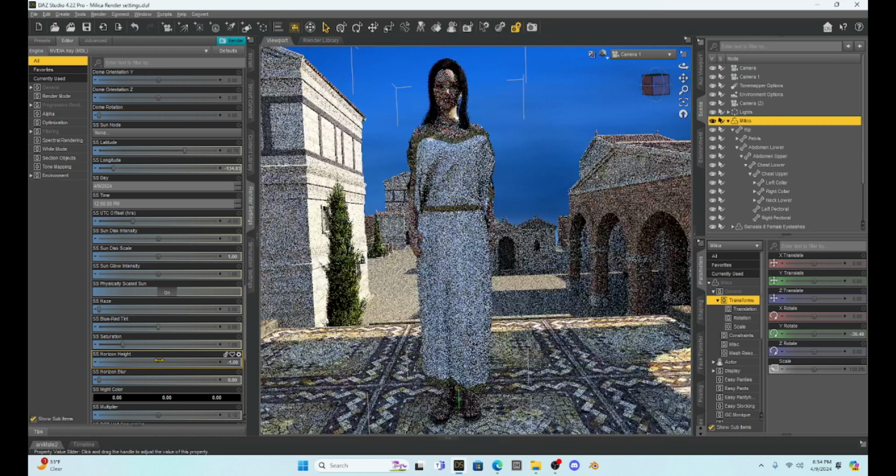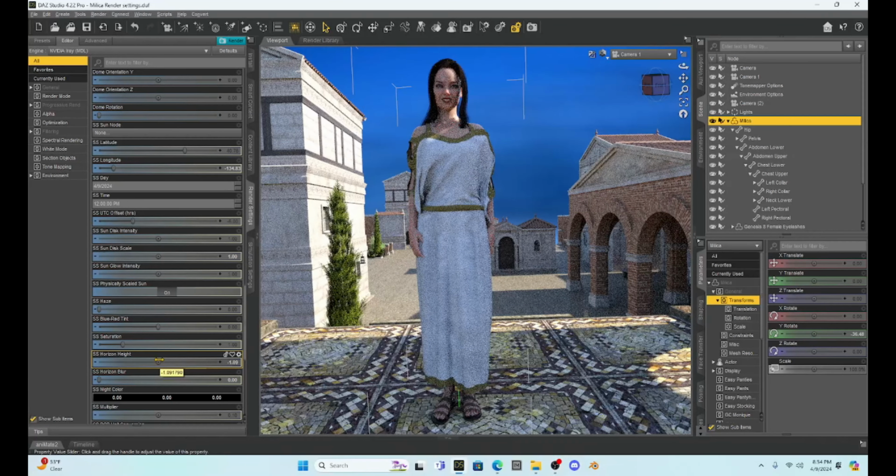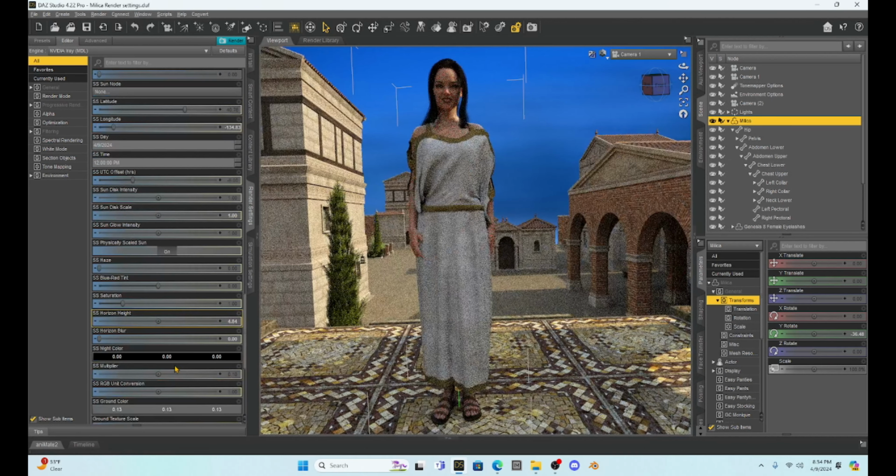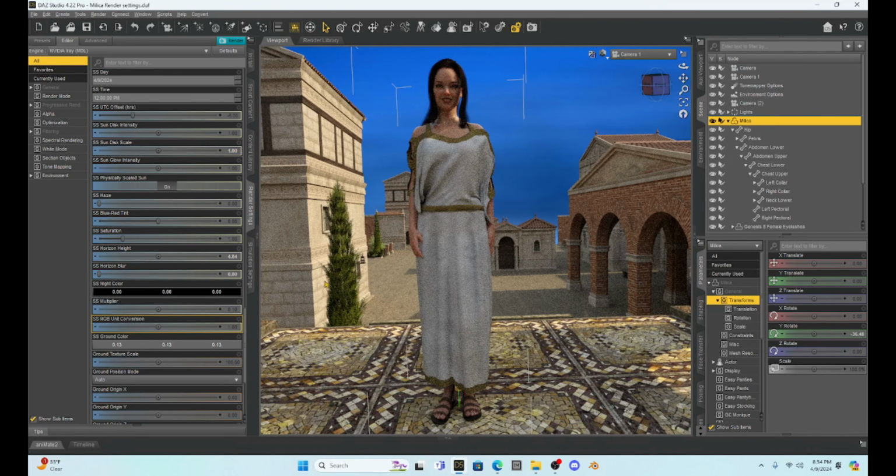So again, we're just kind of changing things from kind of a blue tint to a more yellow or red tint. And then I haven't really seen a lot of difference in this scene with our horizon blur, but this should blur the horizon as we manipulate it. We can blur that horizon in the background.